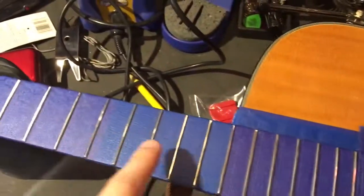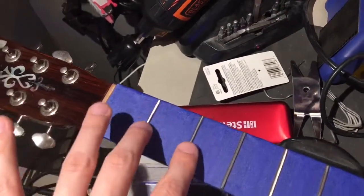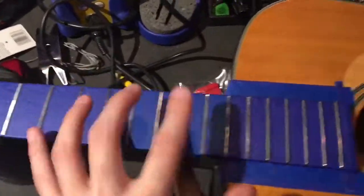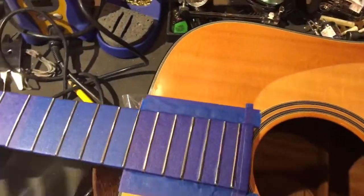Here's what we look like after the big beam has been finished. All the marks that the mill file leaves are gone, and these big divots from the strings are gone. So far we've used the mill file and then the beam with 400 grit sandpaper, and now I'm going to use the really fine leveler. Usually it's not this many steps, but a couple of frets were pretty out of whack. This isn't going to be very long though, it's going to be a couple. And then we'll be completely done.